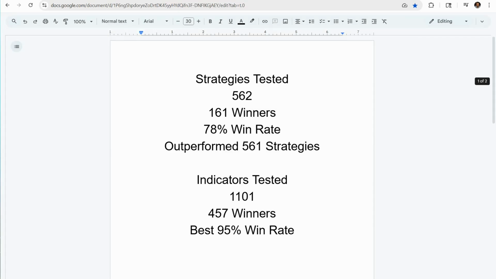Alright, as I said, today we will be testing a momentum indicator. Before we do though, I wanted to put the testing scoreboard up for everyone to see. So to date, we have tested a total of 562 different strategies. The best one so far was able to achieve a 78% win rate. That was achieved using the Academy of Forex indicator with the new higher time frame fractal candle indicator that we have created. And that strategy I'll mention later on in this video.